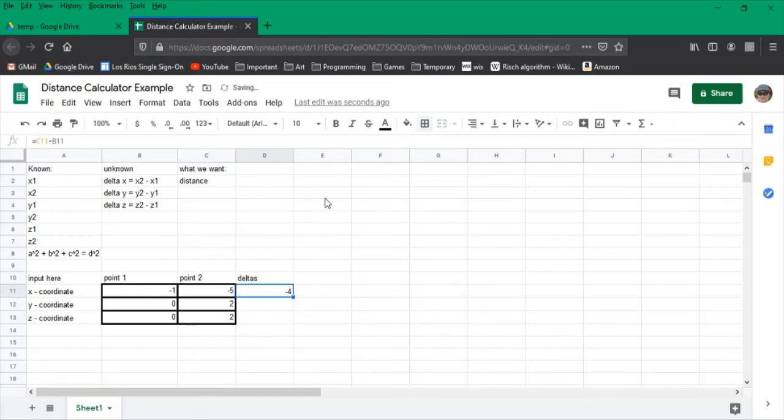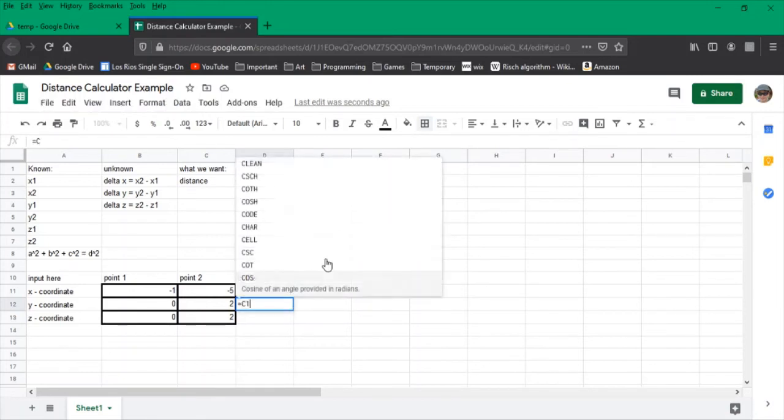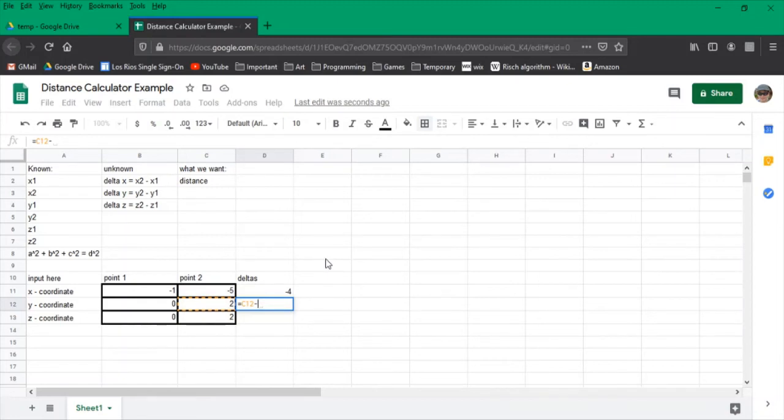So notice that the deltas can be negative. That means, since this is measuring how much you'd have to move from point 1 to get to point 2, in this case you would have to travel 4 backwards, since we have a negative distance here. So we could actually manually type this for each and every one of these cells, but there's actually an easier way to do that, which I will show in a second here.